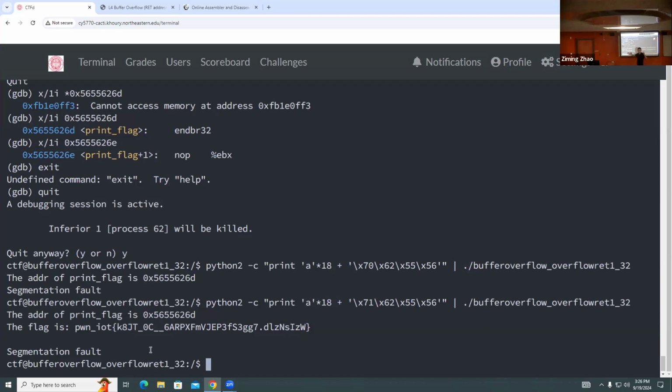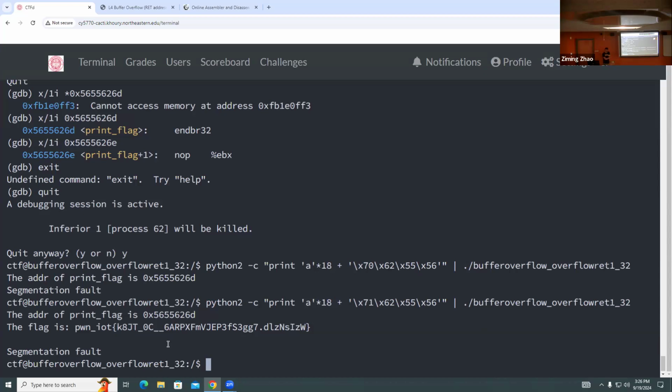So basically, in a huge space of code, or even garbage, we will be able to find useful instructions. And we're going to chain those instructions together to do something malicious. That will be the second half of the class.